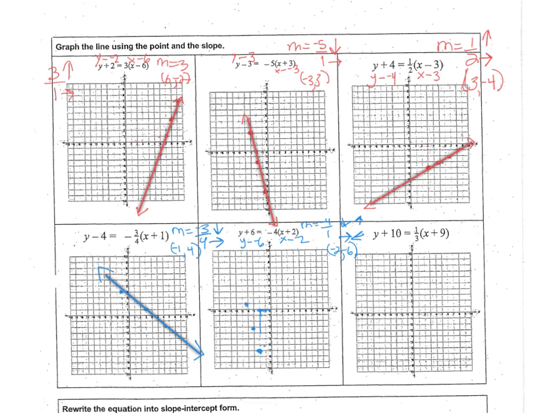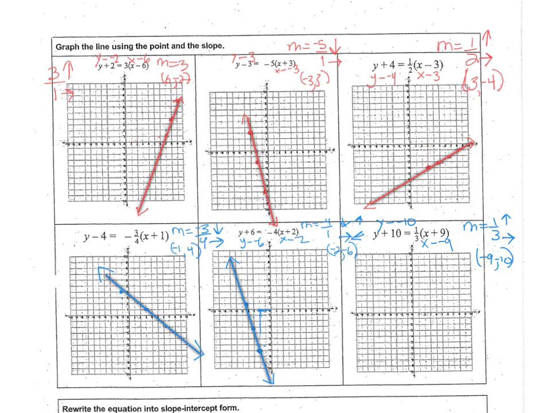And then I'm going to draw my line, and arrows. There we go. My last one of this type, my slope is 1/3, so that's positive, up 1 and right 3. So that's an increasing line. And the ordered pair that I'm using, x minus a -9, y minus a -10. So -9, -10.